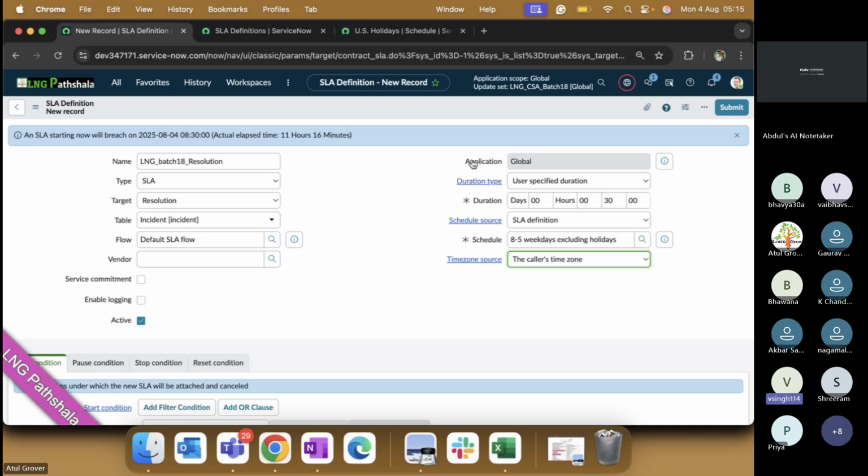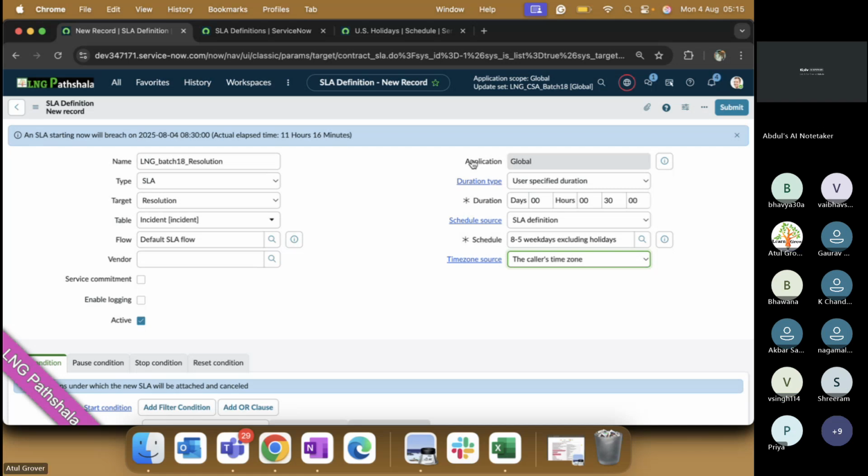So you're saying this is as per the caller time zone, and previously you gave an example where you opened a ticket at midnight your time, and it has to go to Bhavya who is working in the IST time zone. Right.